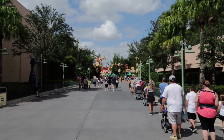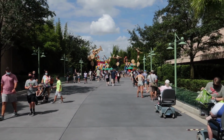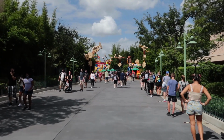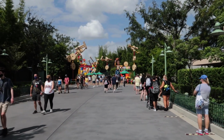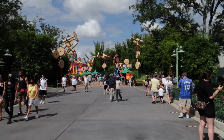We're gonna move on down the road to the next best of here at Disney's Hollywood Studios. And as you recall, when we were talking about the best family ride, I think I mentioned every ride in Toy Story Land as a possibility as the best family ride. So I think the only fair thing to do is to go into Toy Story Land and name the best ride in Toy Story Land. Let's go check it out.